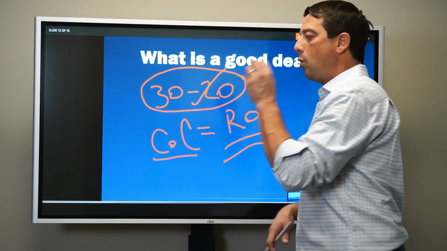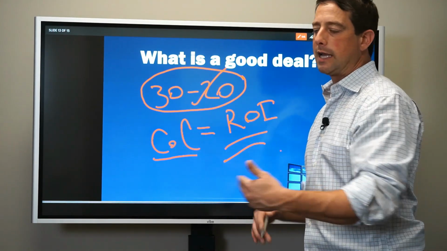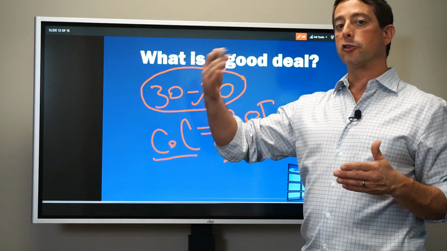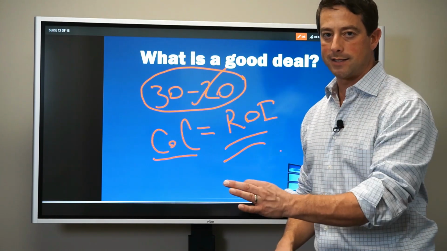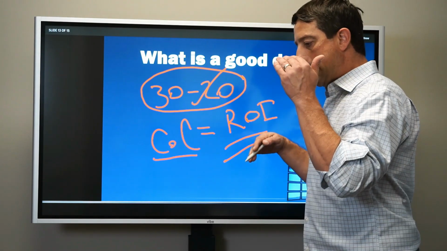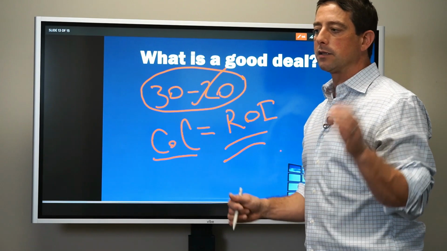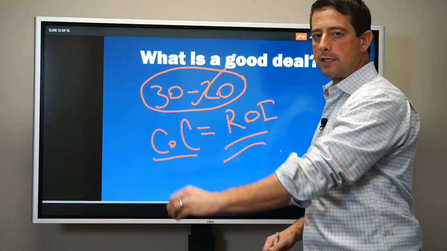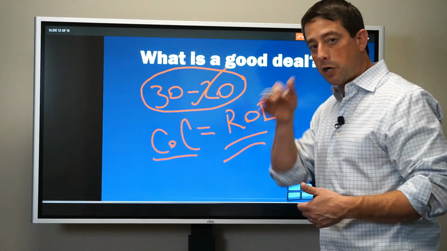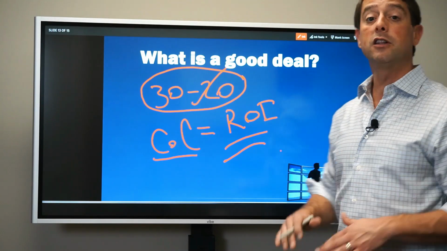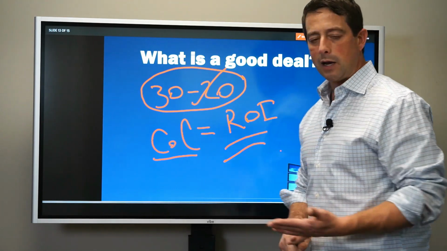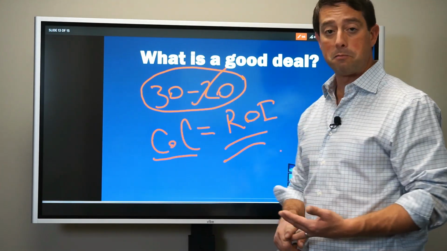Concept number two: when you are bidding on real estate against other buyers, whoever is willing to accept the lowest return wins. So think about it in that regard. When you're bidding prices against someone else, you're not actually bidding on the price of real estate, you're bidding on the return. You're saying, I'm willing to accept a lower return, so I'll pay more. Well, I'm willing to accept an even lower return, so I'll pay even more than you will. So that's the concept: we don't care what the price is, we care what the profit is, we care how much money we're going to make.